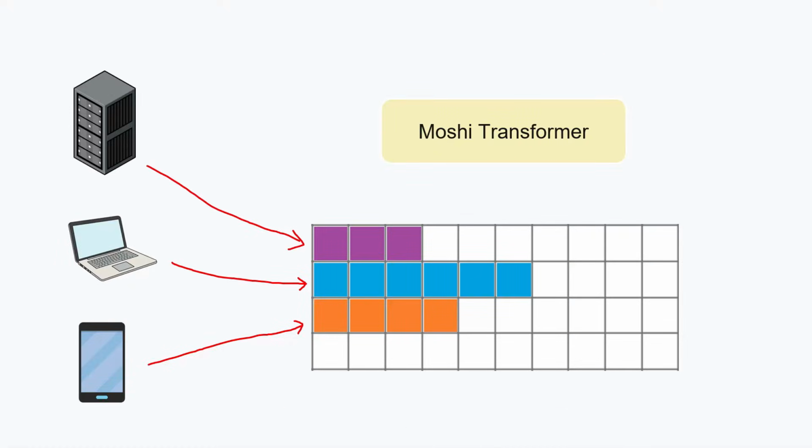Here's an illustration of what's happening when we run an inference server with a batch size of 4. We have 3 different clients that are all streaming audio to the server, and the server will store all of the audio yet to be processed in a buffer. Whenever a new client creates a connection, the server needs to scan through the buffer and find an empty slot to put in the connection.